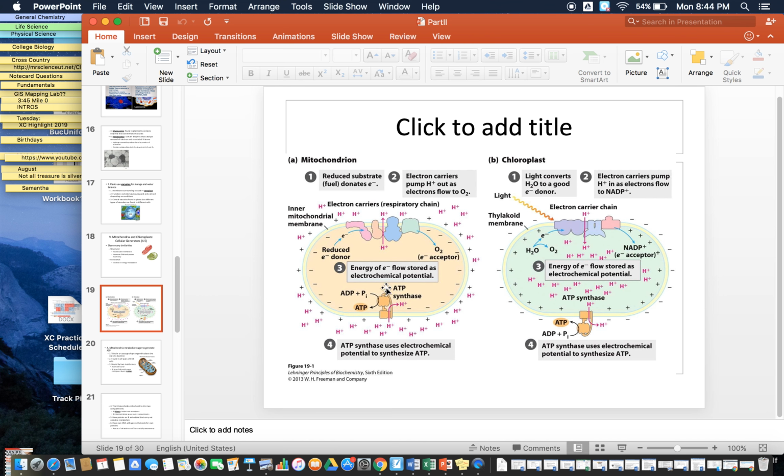And so we use an electron transport chain to drive hydrogen ions outside, and then use that as an electrochemical potential gradient to drive ATP synthesis. Now, chloroplast, you see something very similar. Okay, here their ATP synthase is not inside, it's outside. And so light and a few other enzymes that we'll talk about later on, their main purpose is to get hydrogen ions inside to store it as an electrochemical potential, and then make it go through ATP synthase as it leaves. So same kind of machinery, if you will, just a little bit different.